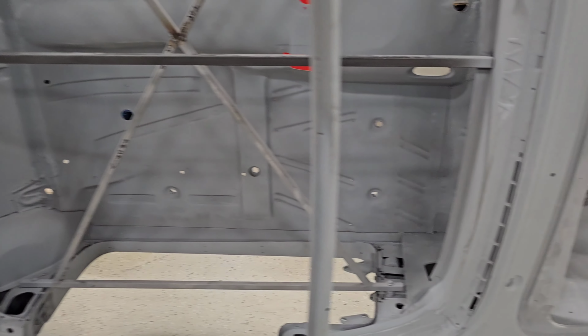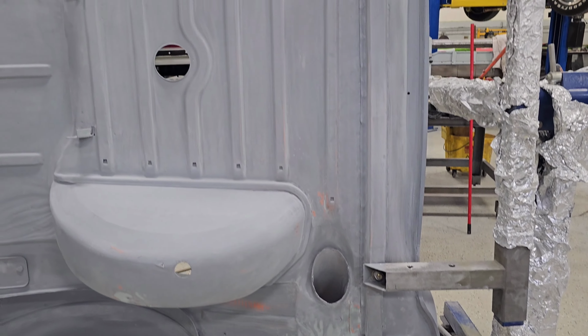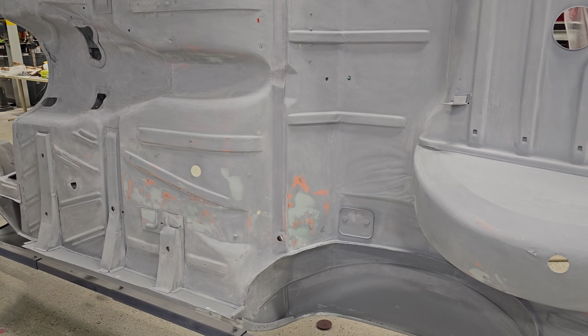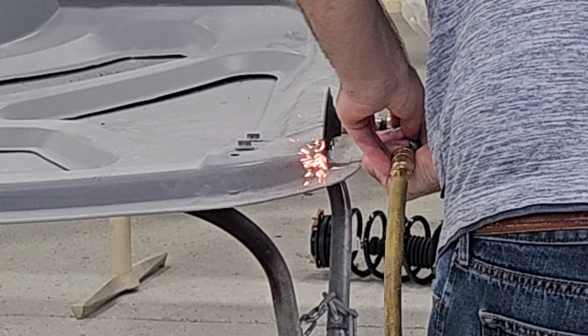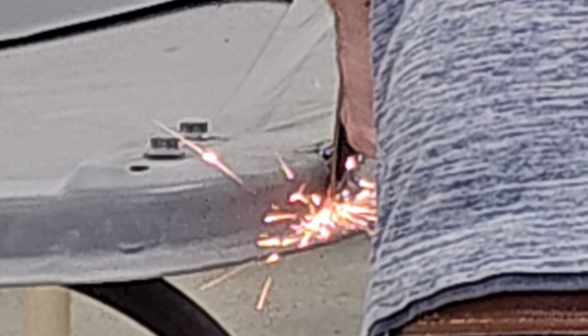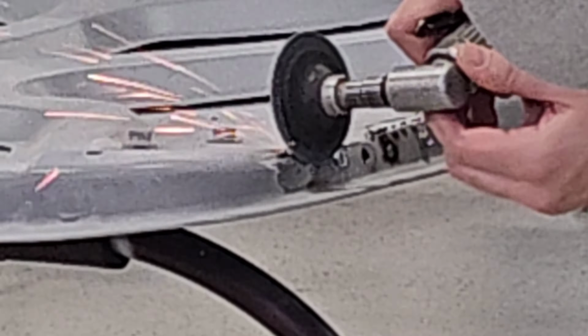There was quite a bit of progress that was done to the frame as well. But the frame is covered up, so we do not get to see that today. Back to the progress on the Thunderbird trunk. And I cannot wait to show you guys the finished results. Or just, you know, the finish of today's results, because it is looking amazing.